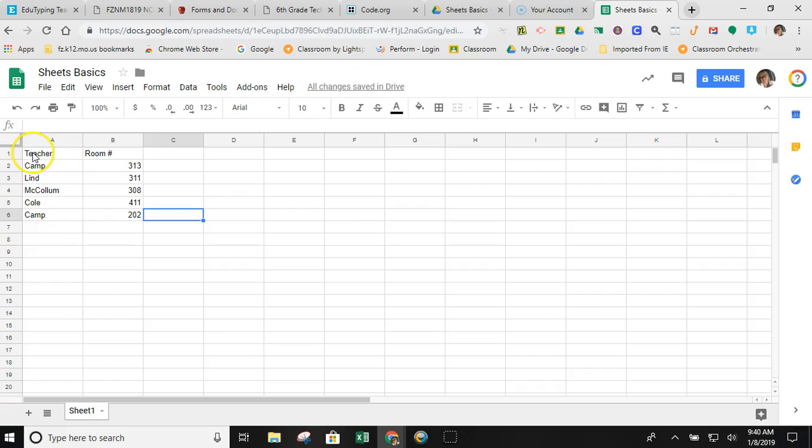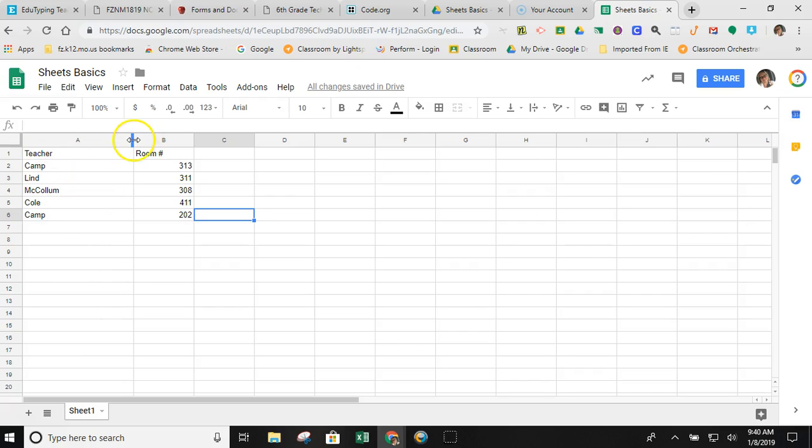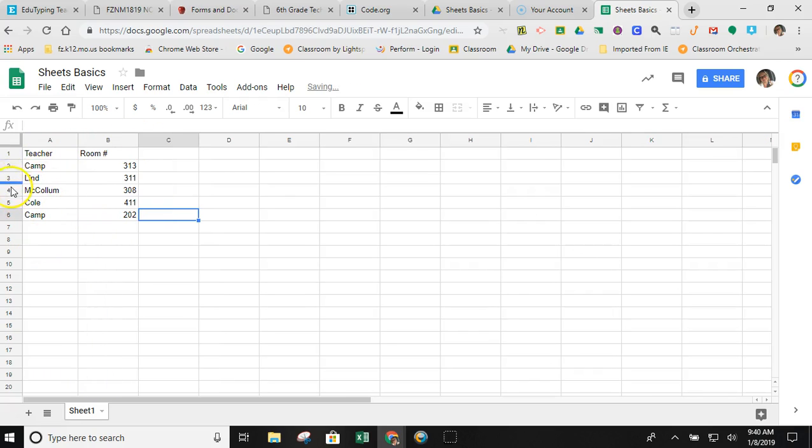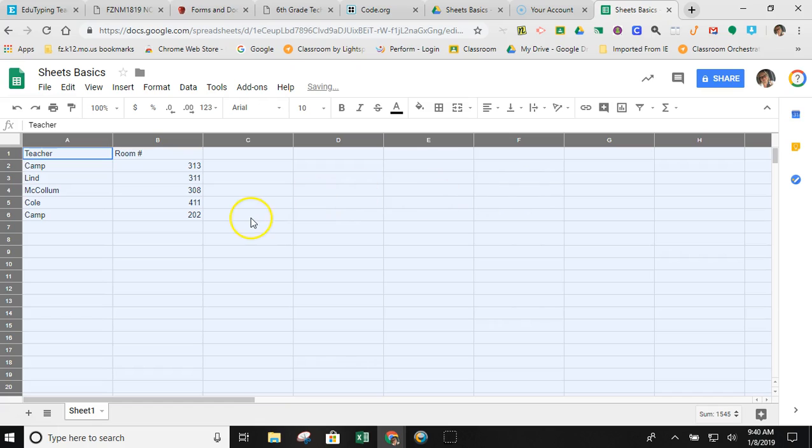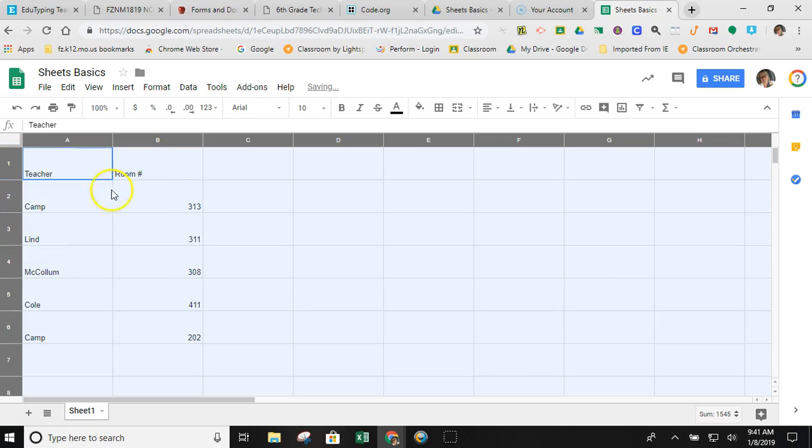Now for changing the size of the columns, in order to do that, you're going to go up here so that it turns into an arrow, and you can drag these and it will change the column width. Okay, now let's say I want to change the column width so that they're equally divided. I would click on this in the corner and then I would drag and it would change the column width of every single column. If I want to change the height of every single row, I would then click here and drag down and it would change every single row.